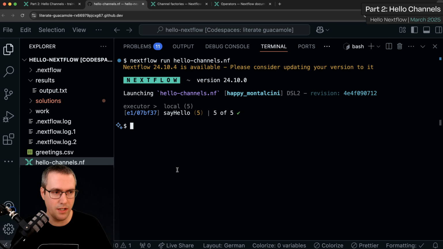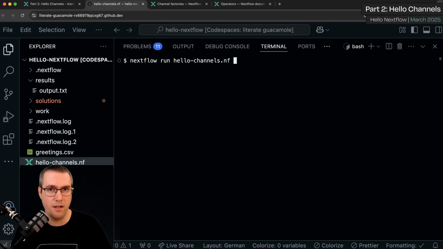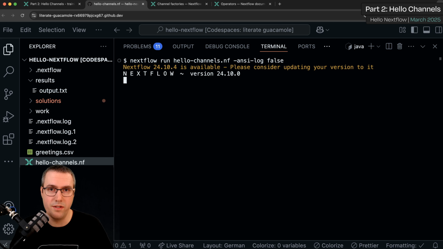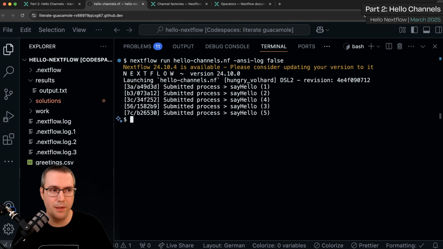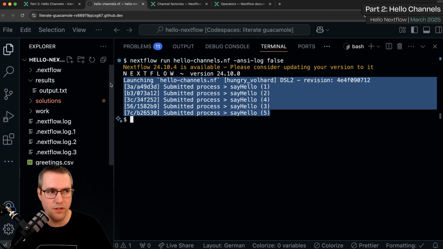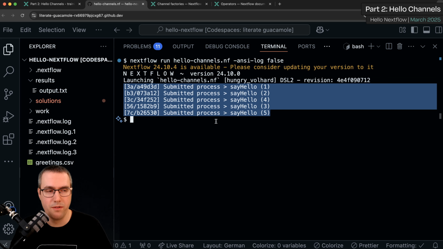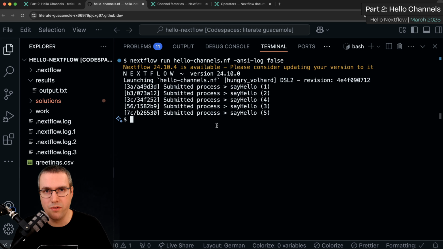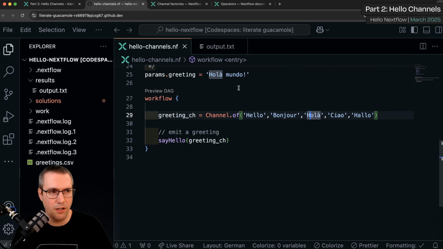If you want, you can run it again. And this time I'm going to use an additional Nextflow core argument with a single hyphen saying -ansi-log false. This uses the previous version of a Nextflow log output, and here you can see all the individual processes which have been launched. It's up to you whether you do this or not. The output from Nextflow is exactly the same in both cases. Okay, let's have a look at the output files then.